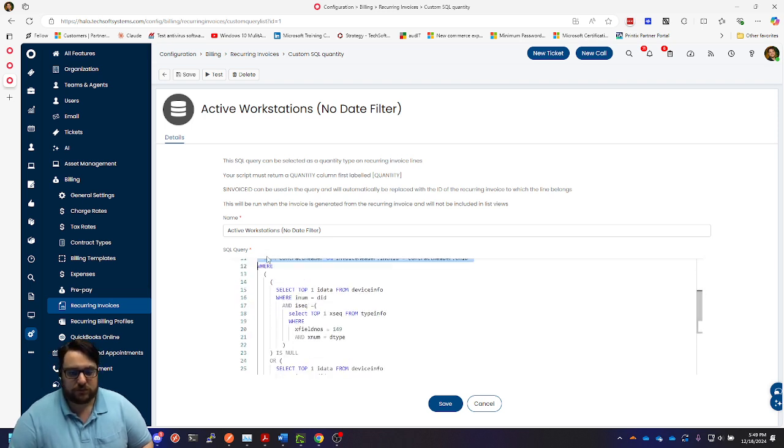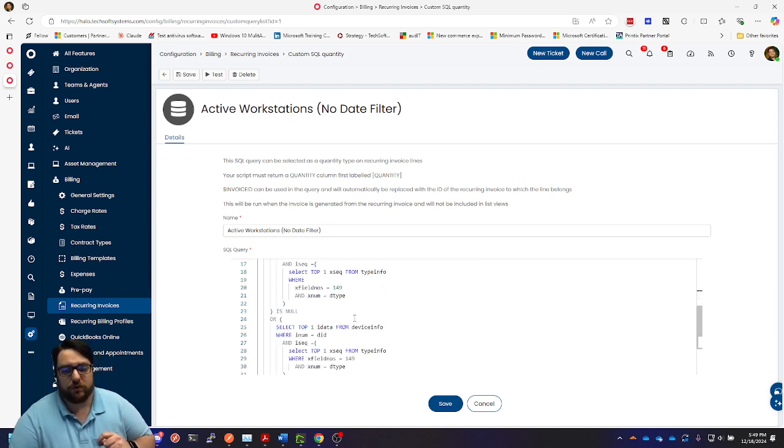In my environment, we pull information through Intune as well as our RMM. So we don't want BYOD devices. So we're pulling through the Intune ownership type field when it creates the asset.